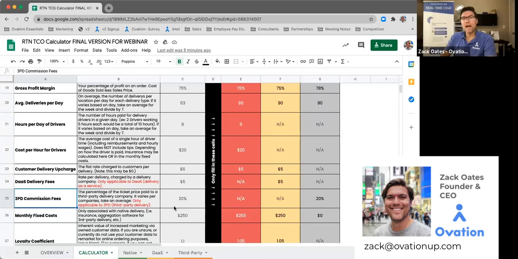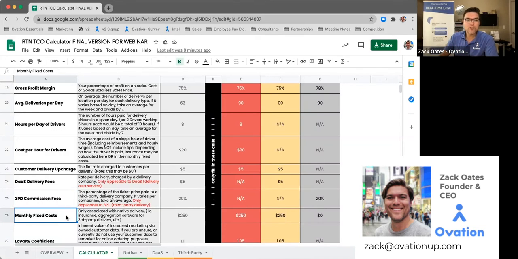Yeah. And if you're using, say, 3 different DSPs and they have different rates, you can take an average or a weighted average based on how much volume you do per delivery channel. That is one number to encompass all of those. Like I said, if you want to get fancy, use a weighted average, otherwise an average. And then we have the monthly fixed cost.